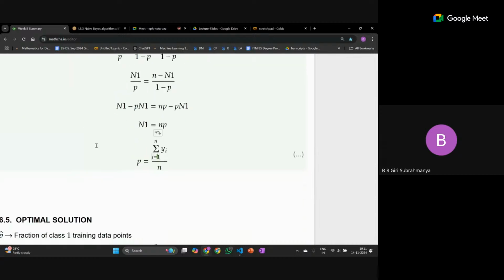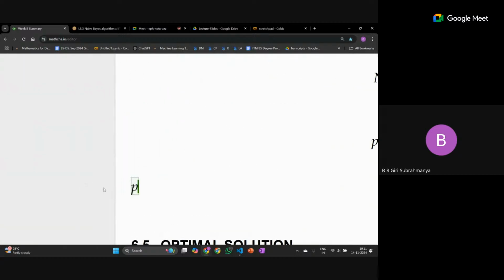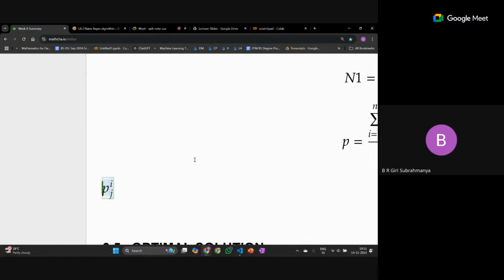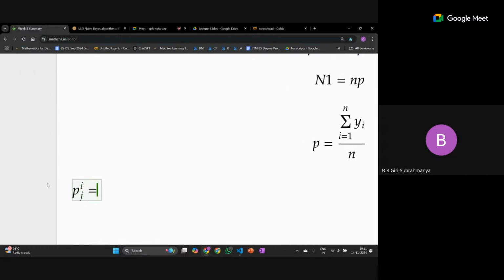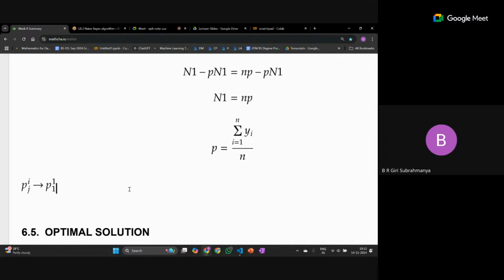All right, so this is for fraction of data points. Now what you should also estimate is p for the ith data point, feature j. So let's say we look for a particular case, for label 1 and for feature 1. Let's look at this one alone. Label 1 feature 2 up to label 1 feature D, that you have to do. Similarly, label 0 feature 1, label 0 feature 2 up to label 0 feature D.